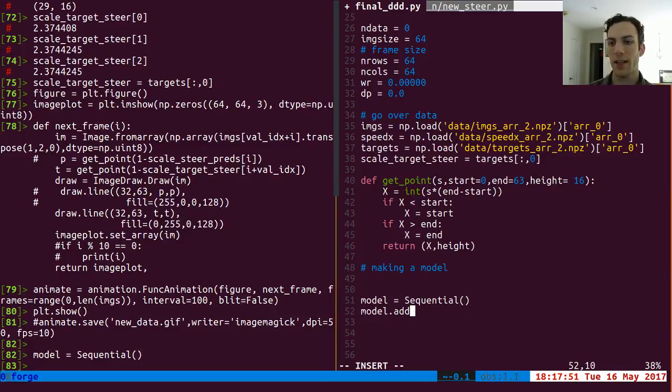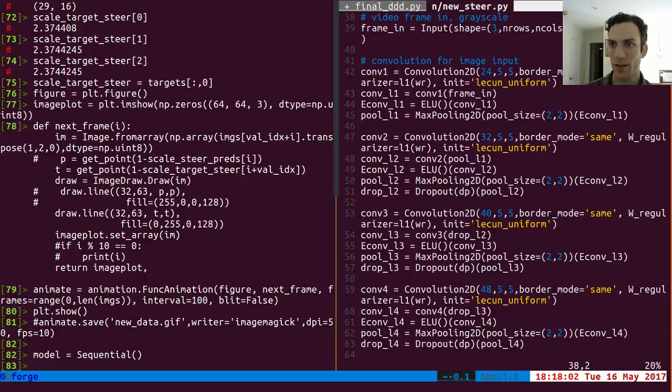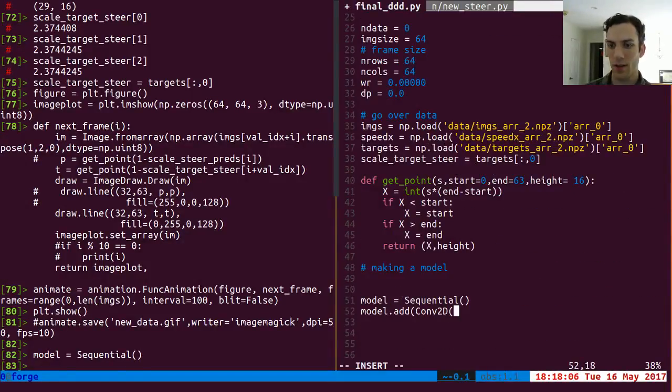I'll say model.add. I think it's conv2d these days. And how many kernels do you want initially? Well, what did I start with over here? 24, really. I thought for sure I would have more. Okay, let's do 24. And then I think you can specify the window size.